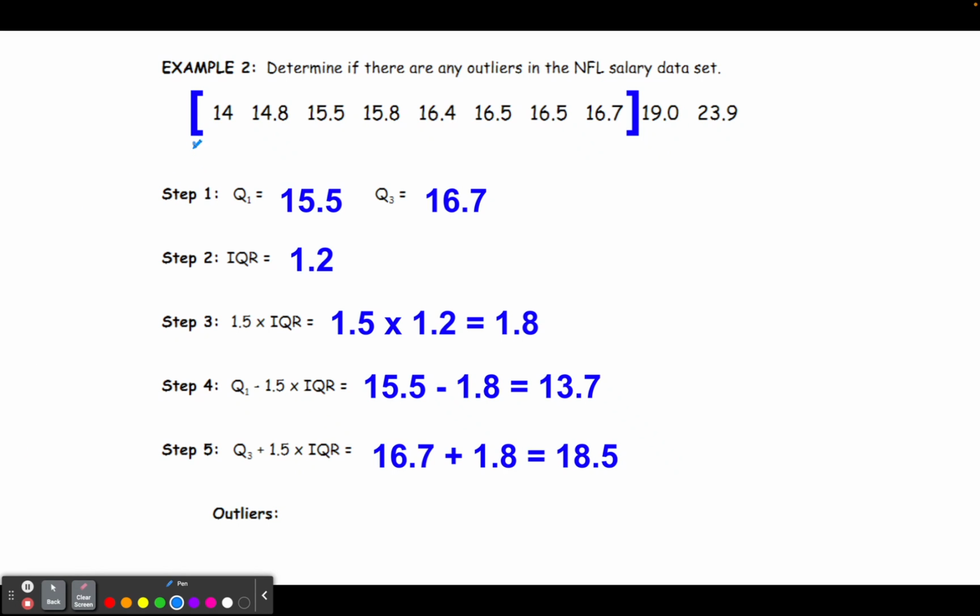This one right here represents 13.7. I put it below the 14. This one is at 18.5. Anything outside of those fences is an outlier. Notice in this case, we actually have 2 outliers. Even though we didn't initially think 19 was an outlier, it actually is when we use this rule to check.